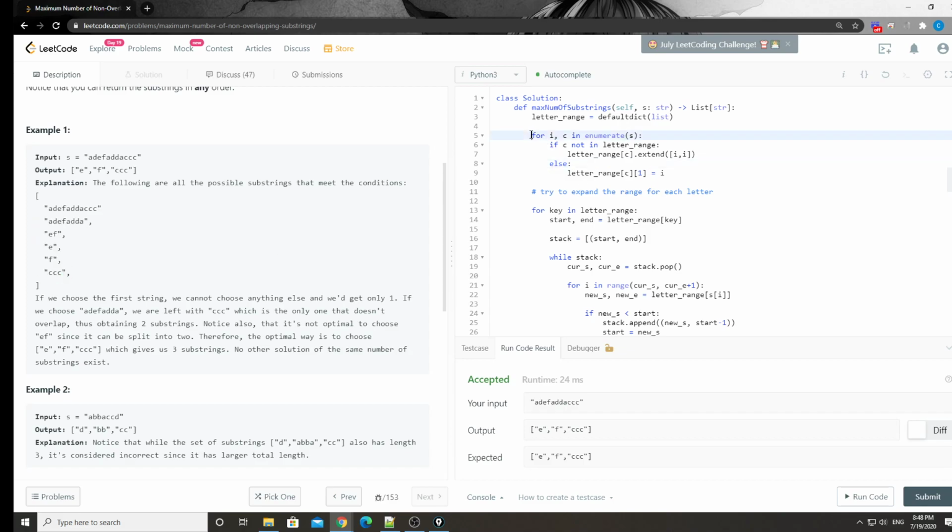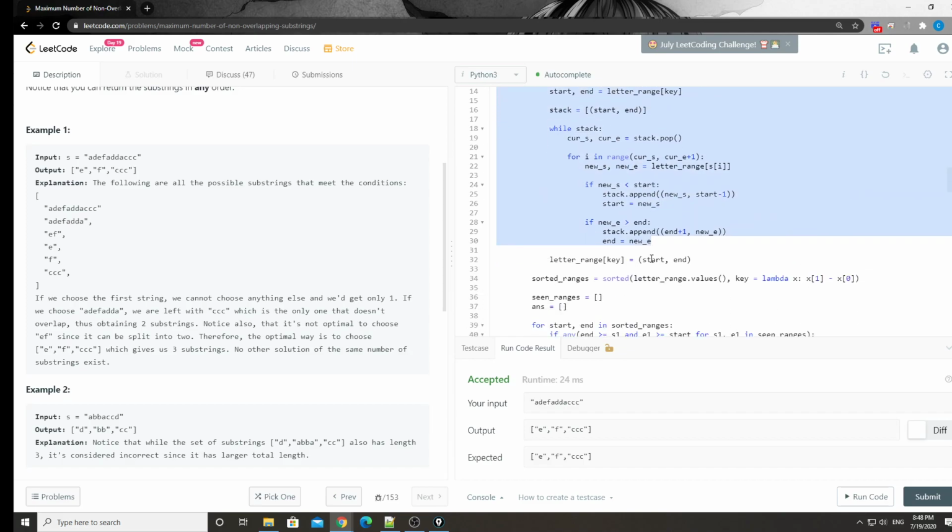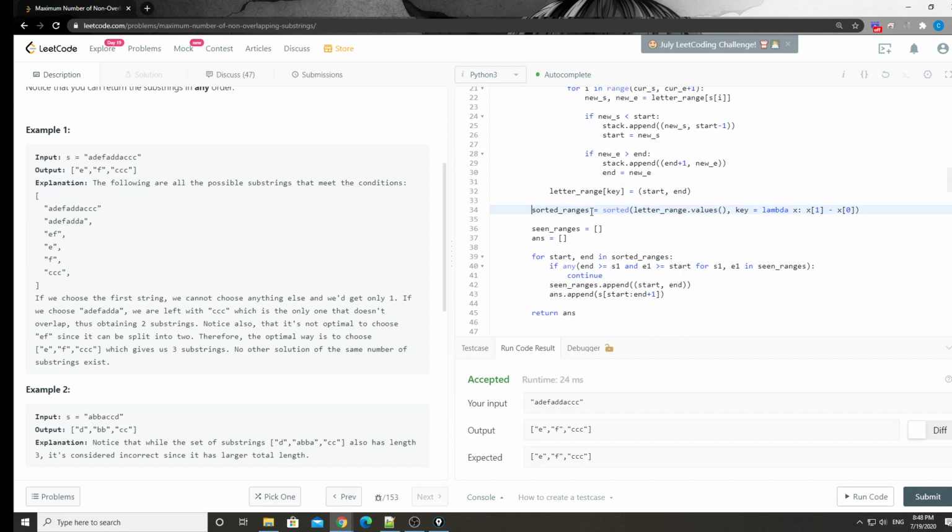By first getting the start and end range for each of the letters, and then you have to come up with a way to expand, making sure the substring includes all the letters inside this substring. And then once you have the valid substrings, you just need to sort them by length, and then use a greedy method to put these substrings into the answers one by one.